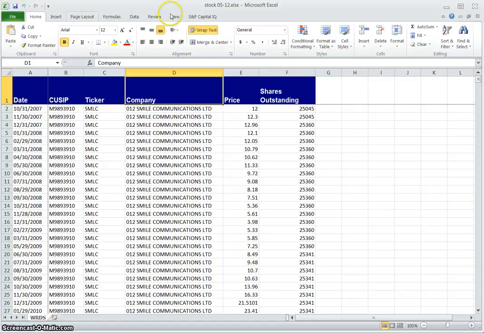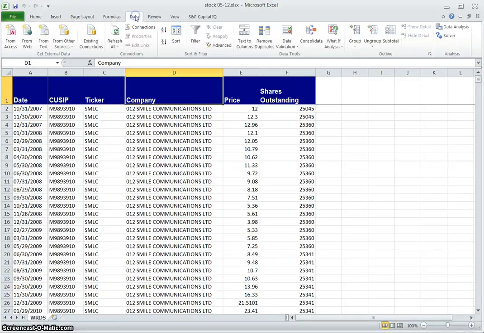So go to the top of this Excel file and find the data tab. Click on the data tab, click your mouse in the first row, and then click on the filter on the data tab. Now you see some little arrows over here, and that's something you can choose from.